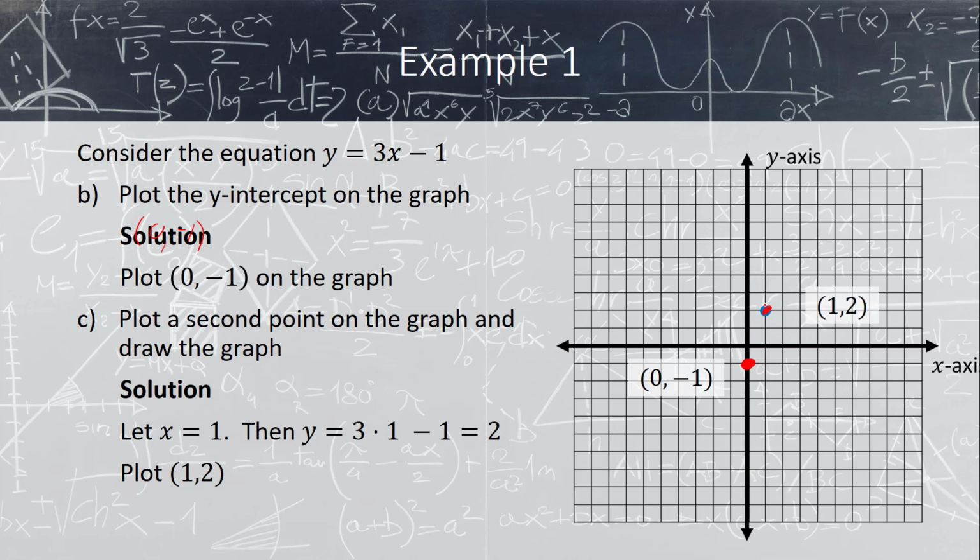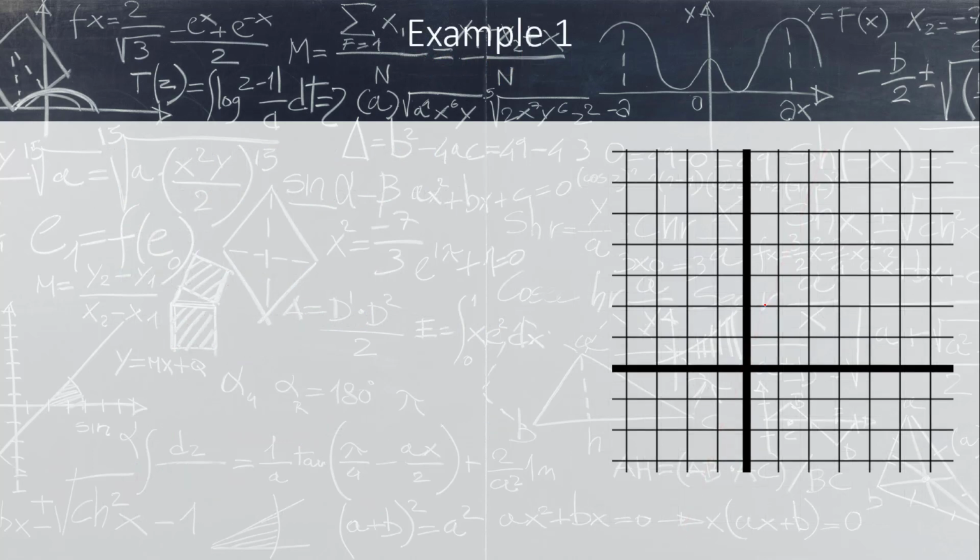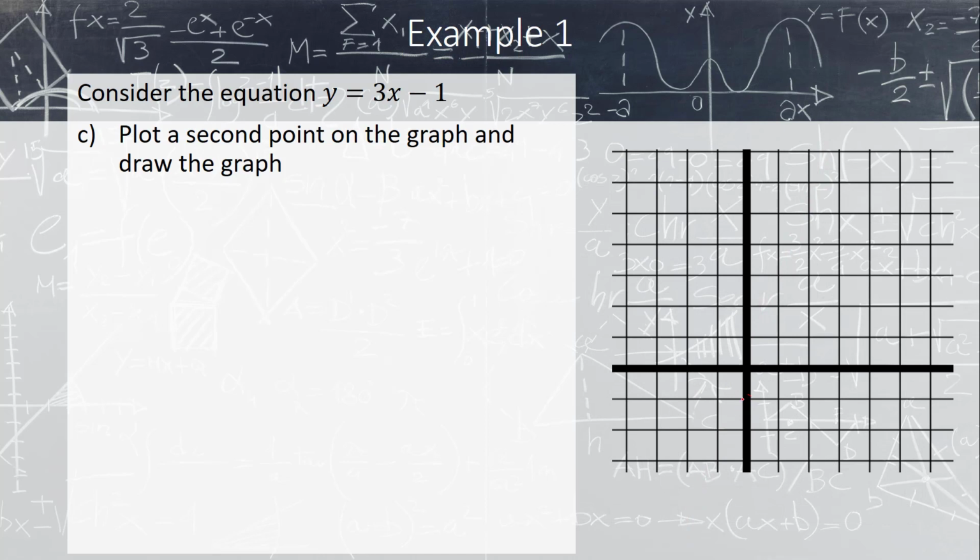Here's another way to do it. As I mentioned before, slope is basically the ratio of rise over run, which in this case we have 3. We can actually rewrite that as 3 over 1. So for every unit in the x direction, we're going to go up 3 times that number of units in the y direction. So our run is going to be 1, so we can move 1 unit, and then our rise is going to be positive 3, so that means we can go up 3 units. 1, 2, 3, and we would want to put our dot there.